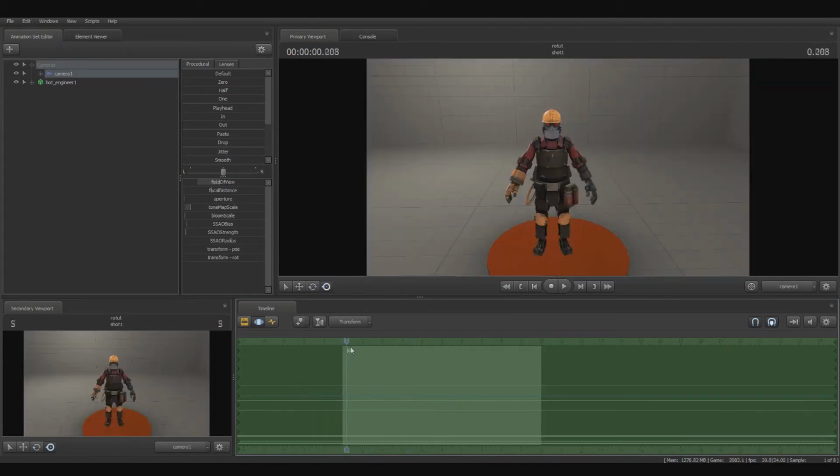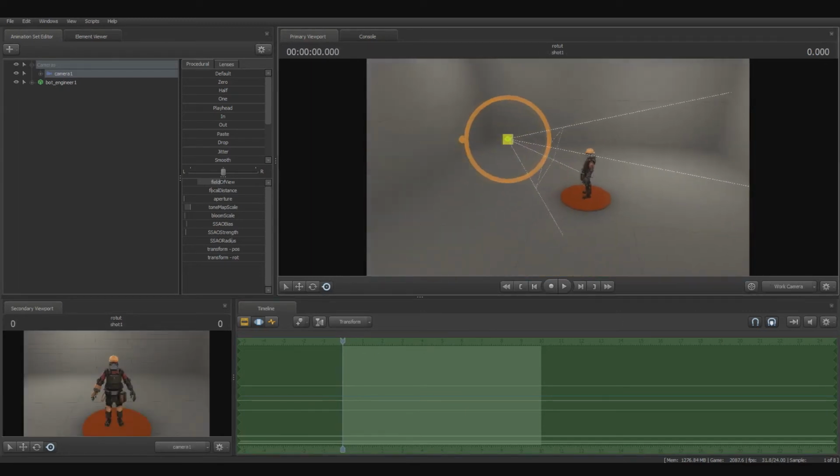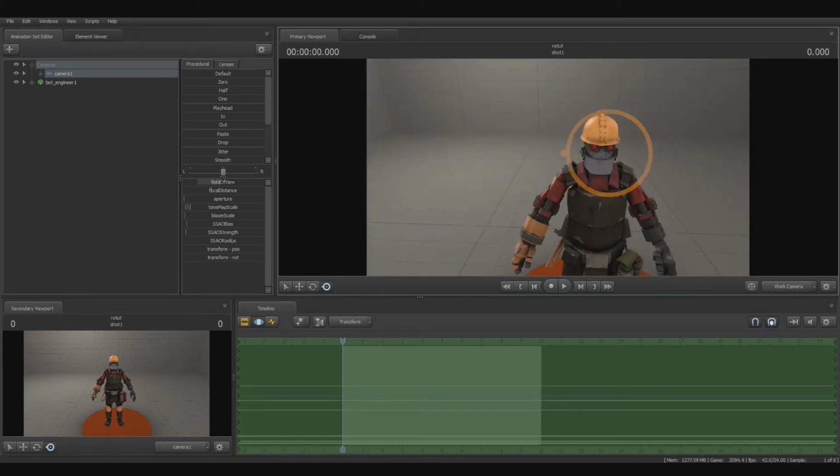Now the same trick applies to make the camera perfectly rotate around things. It's very simple to do. Just grab the handle for the camera, and then shift and put it on top of whatever you want it to rotate around. Here I want it to rotate around this mecha engineer.